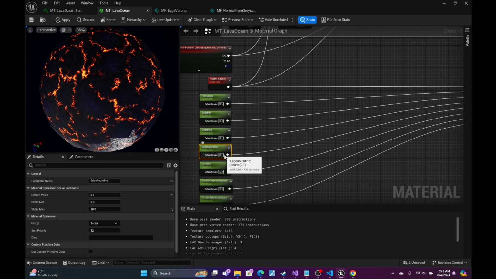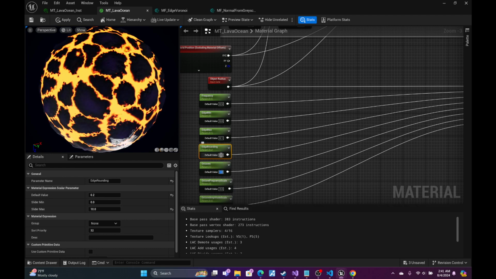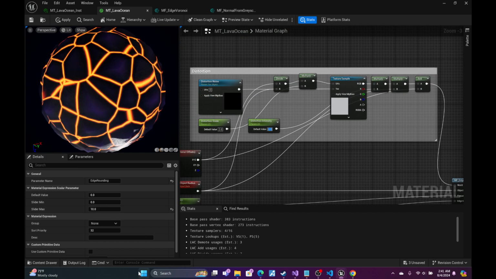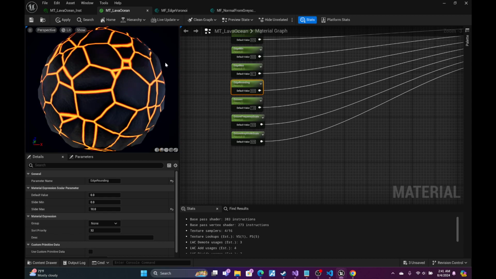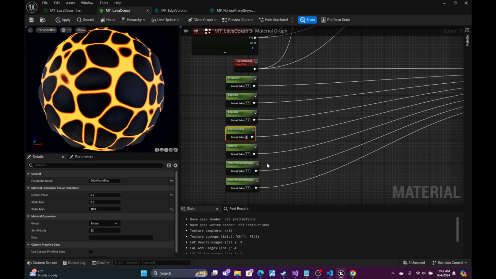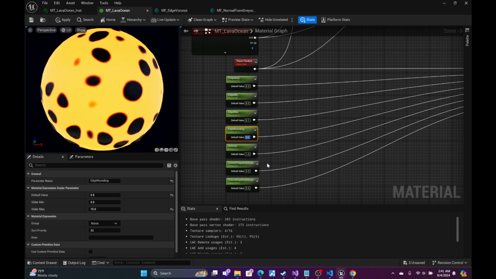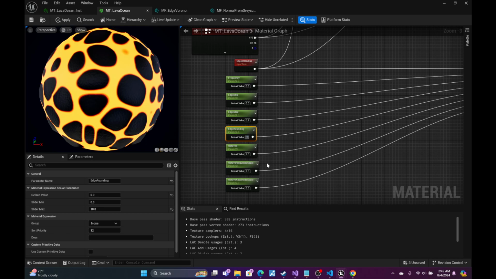Edge rounding is similar, but this rounds the cells of the Voronoi output, and that might be easier to see if we set only one octave. So if we set this to 0 and we set our distortion to 0, you can see this is the cracked cell pattern that's coming out of our Voronoi function, right? If I set this to 0.1, you can see that the cracks start to get rounder. 2, 5, now they're very round, but it also causes them to grow. So you kind of want to stay in probably the lower ranges with this.